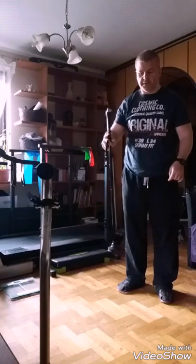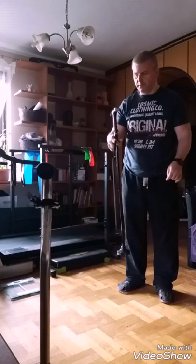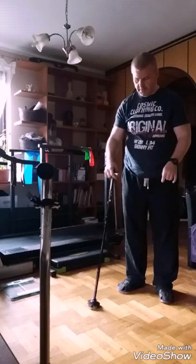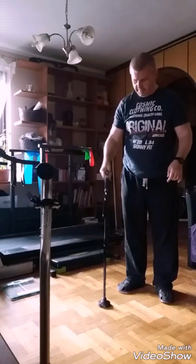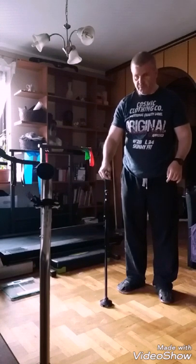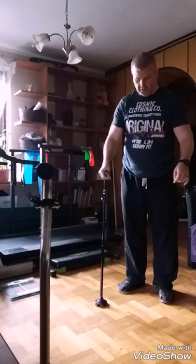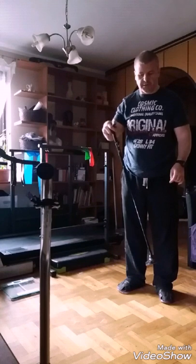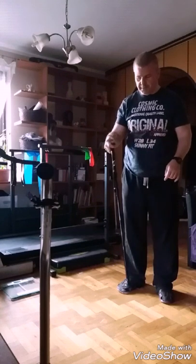What is very important for disabled people like me, for tetraplegics, who have very weak hands. I like it. When I buy the second piece, it will be easier with two walking sticks. It's from China, of course. The cost of this walking stick is $10.